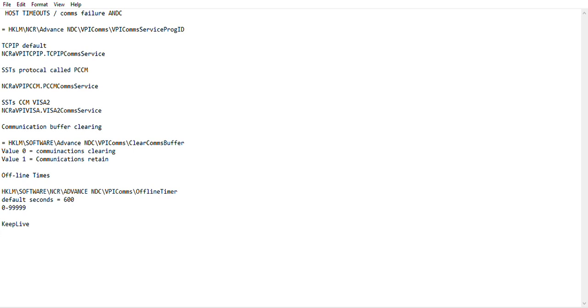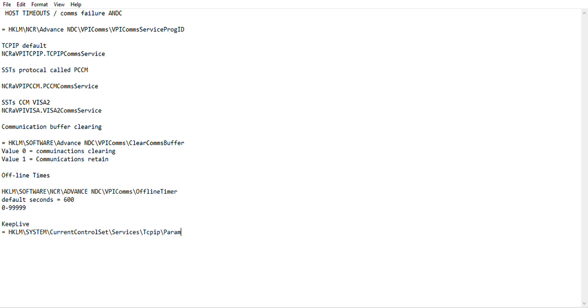So this is HKEY local machine, backslash system, current control set, services, TCP/IP, then parameters.